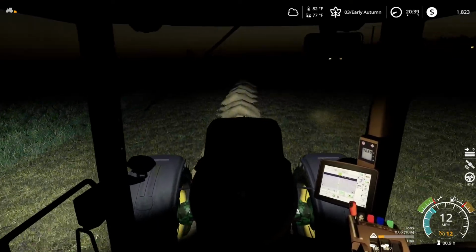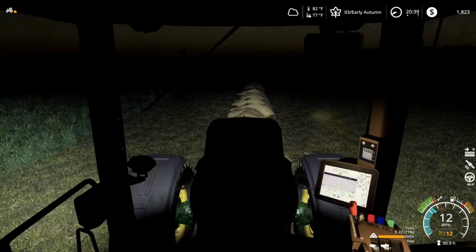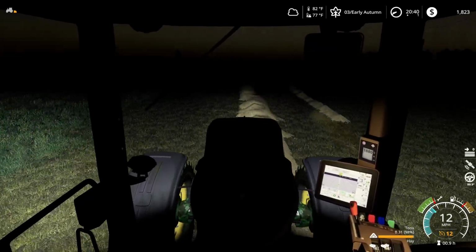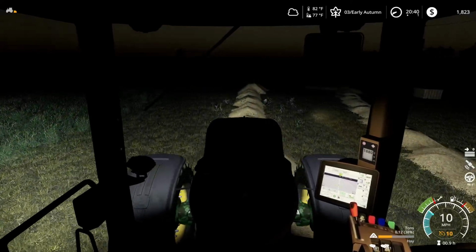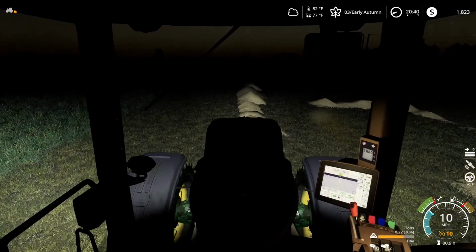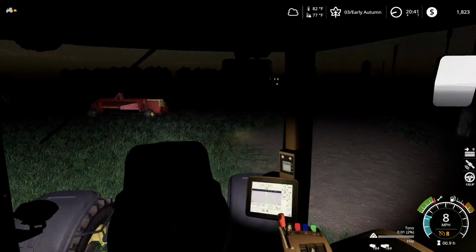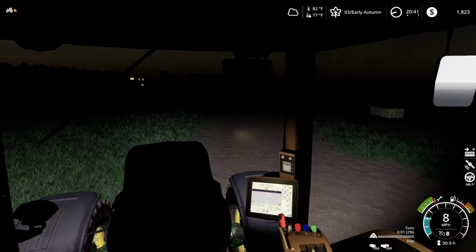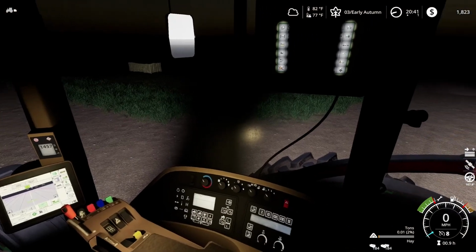Alright, well, I made it up to 12 miles an hour, and honestly, I think this is really faster than I even want to drive. It'll definitely eat the hay at 12 miles an hour, but I don't know that I want to bounce through the field that fast. Alright, I'm going to stop right here. Disengage PTO.